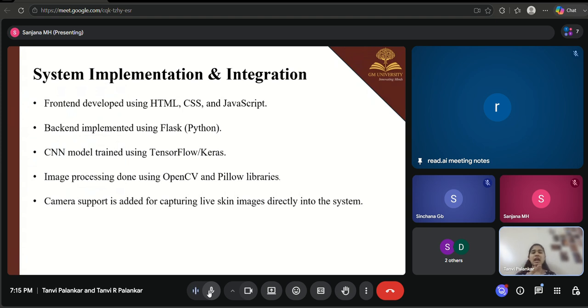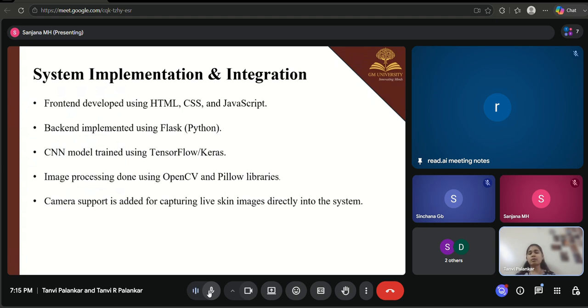Suppose I insert any kind of image, directly it won't give us the output. First it will capture the image and store it, and it will search in the database, in the model which I have used for training. After searching, it processes the image completely, and then the result is displayed for me. Before that, if it displays the result, it won't give correct accuracy. It will simply display any kind of disease.